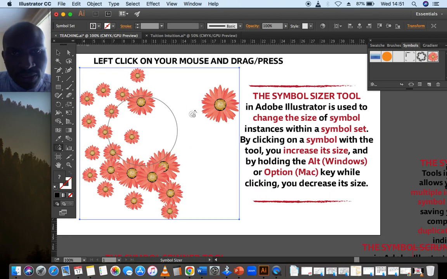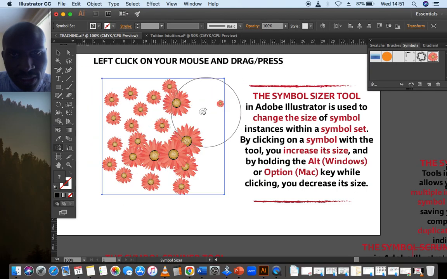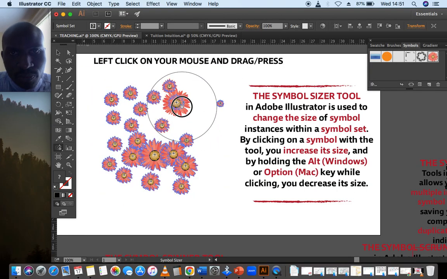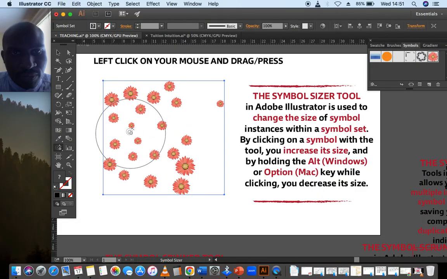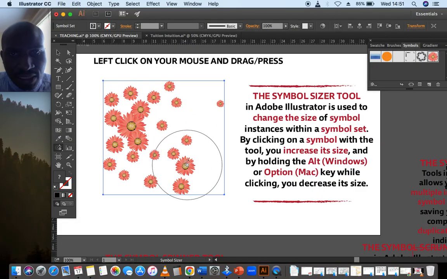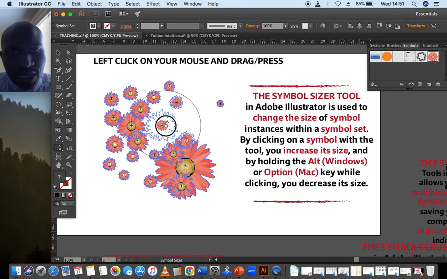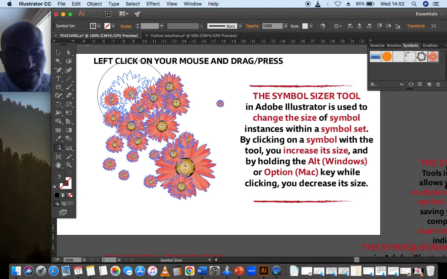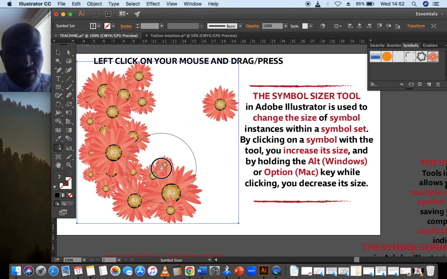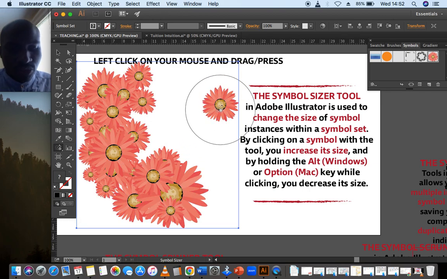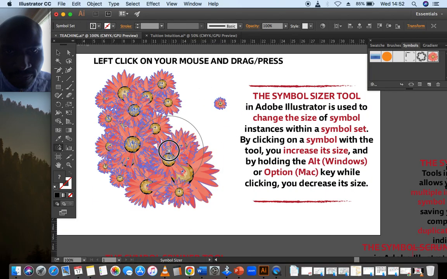But if you want them to become smaller, you see, that is becoming small. You just drag like that. You long press, and it becomes big, big, big. When you press the Alt or Option key, like that, they become smaller.